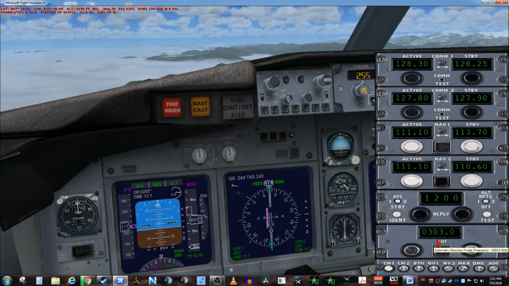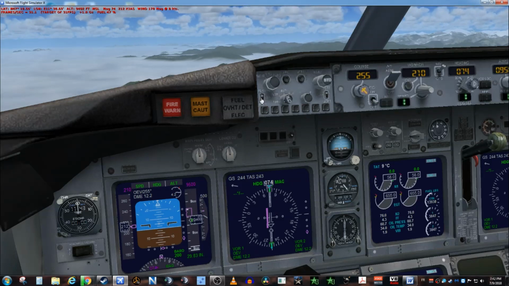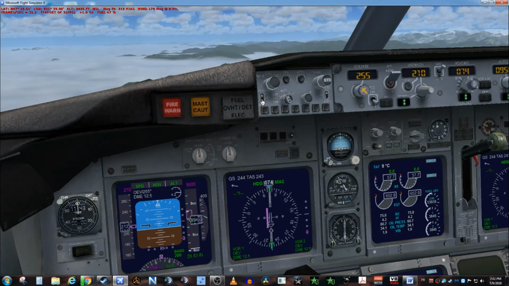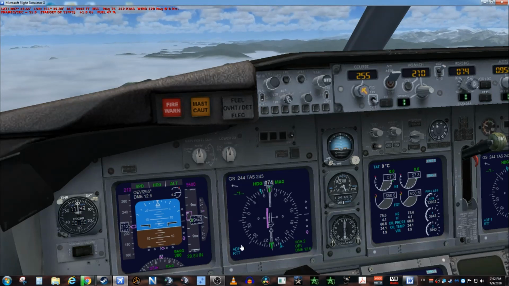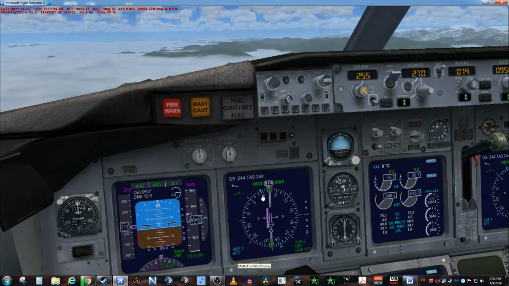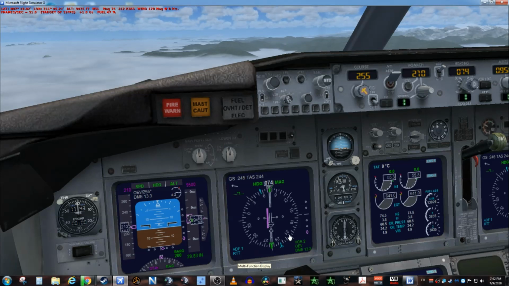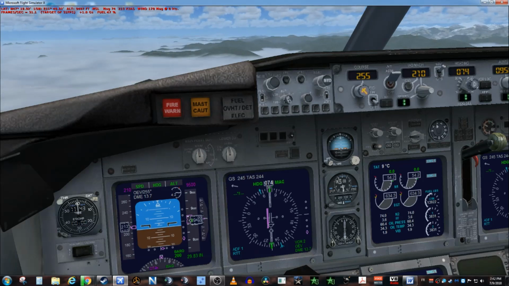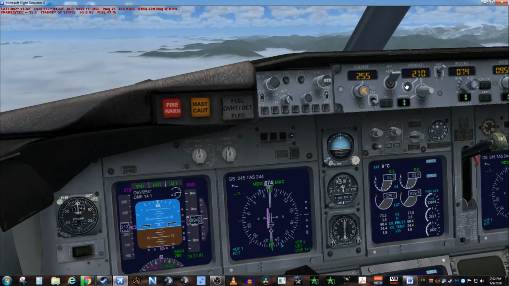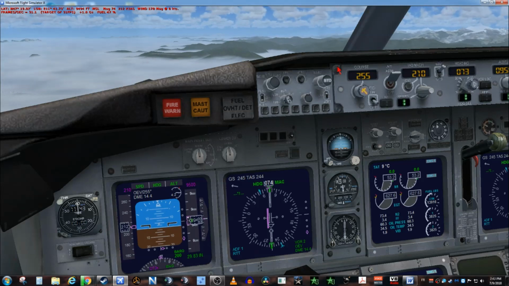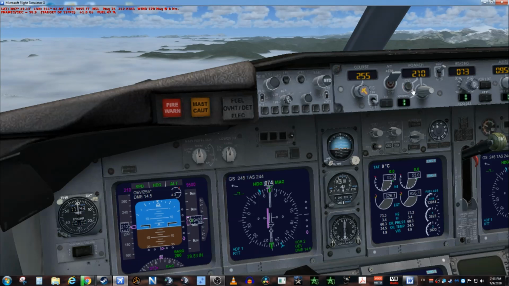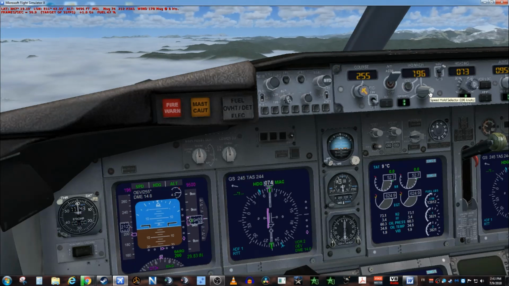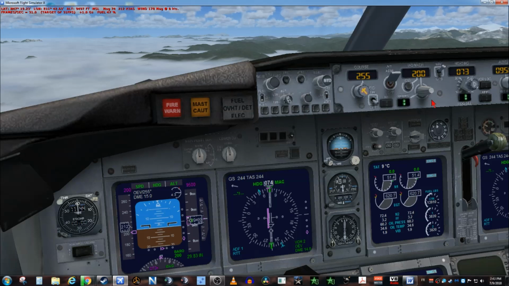And now we need to watch for our NDB. So this needle here, we can select it. That's the blue needle on the PFD. There we go. This blue needle now points to the RTT NDB, Rattenberg, and when it points to 030, which is opposite of 210, if you look at the chart, that's when we will turn towards the NDB. And that should happen at around 21 nautical miles DME, or 21 DME from the ILS. Right now, if you look at the bottom right of the PFD, we're at 15 miles.